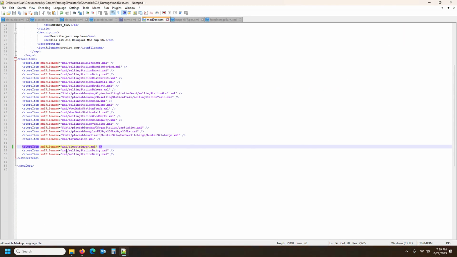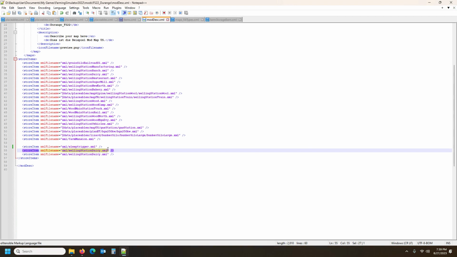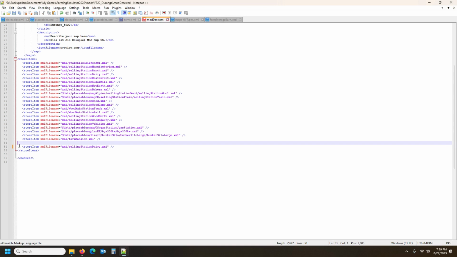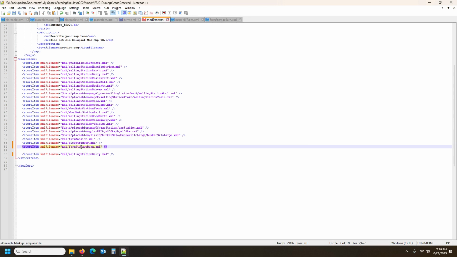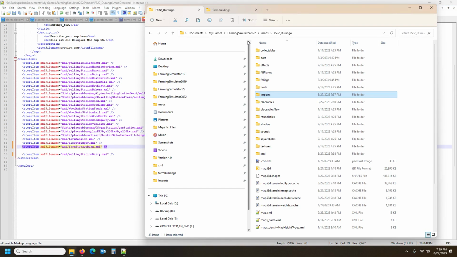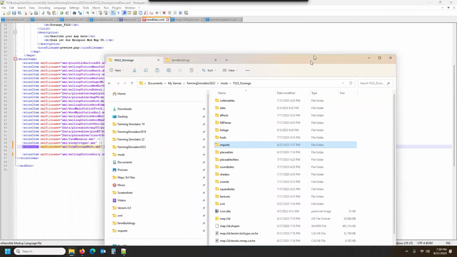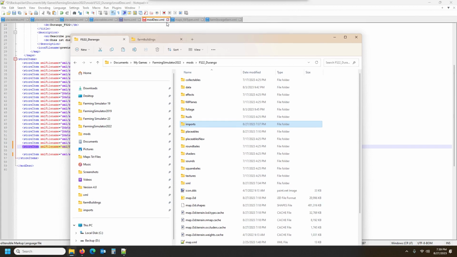Mod desk, overwrite this one. Control V. Alright. Grab that too. Control X, drop it in there. Right, so there you are, farm storage barn. That should be okay. Okay, so the farm storage barn should be in the map then, if we have everything done.